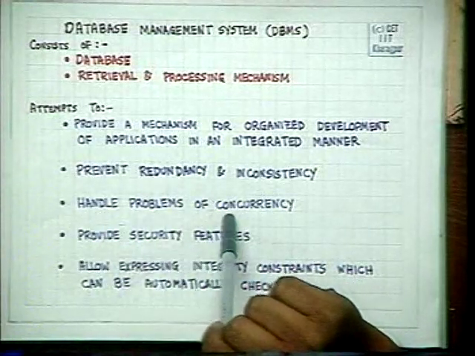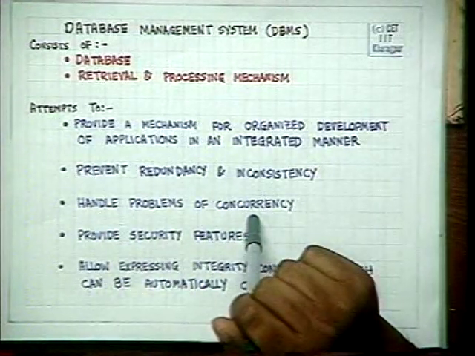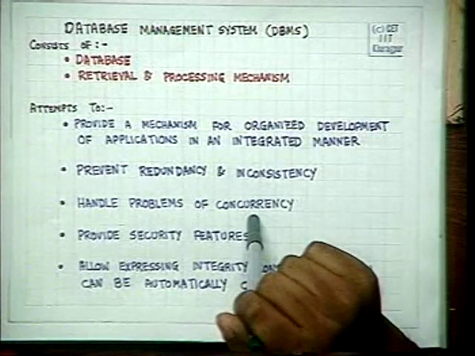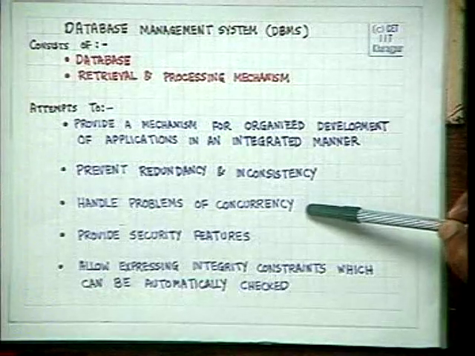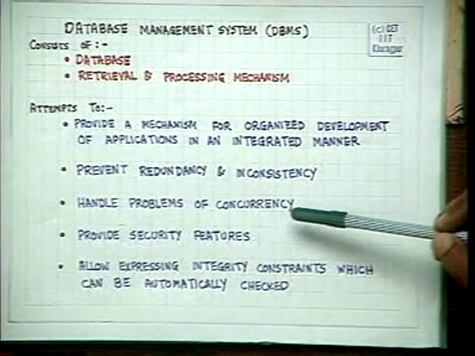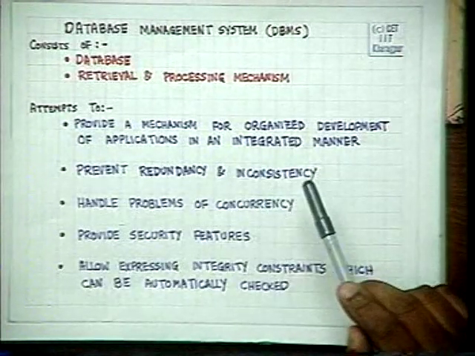The problems of concurrency are coming up because database management systems are now used by multiple users simultaneously over one or multiple processes, and therefore handling concurrency is an important issue, because shared information, updation of shared information under different circumstances leads to different problems, and these have to be handled very carefully by a database management system.